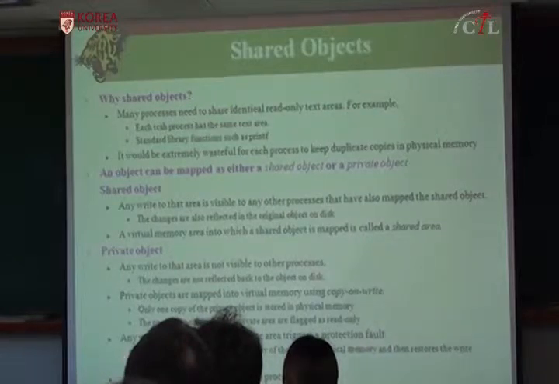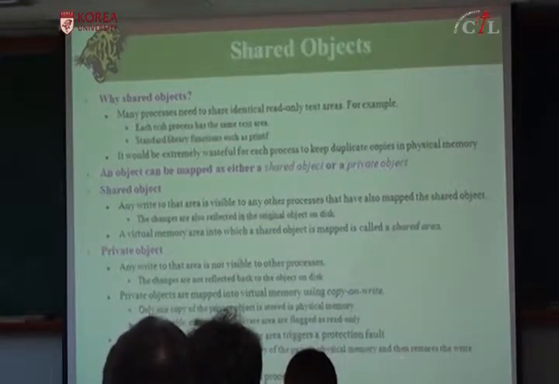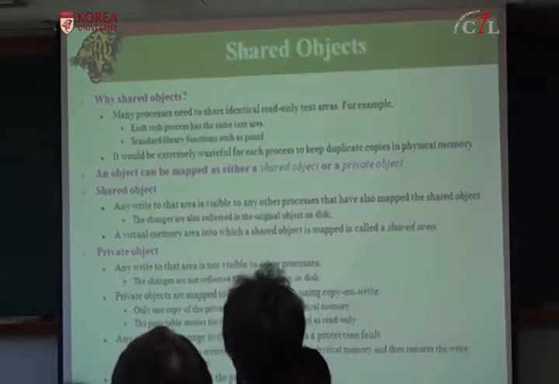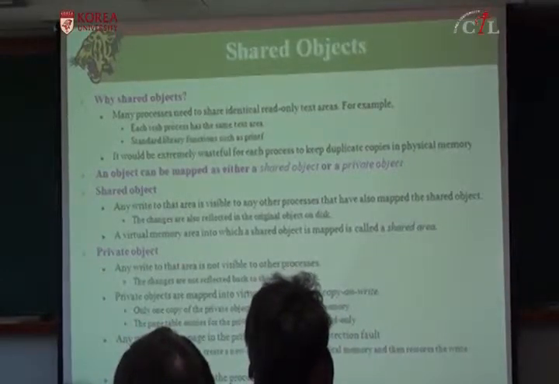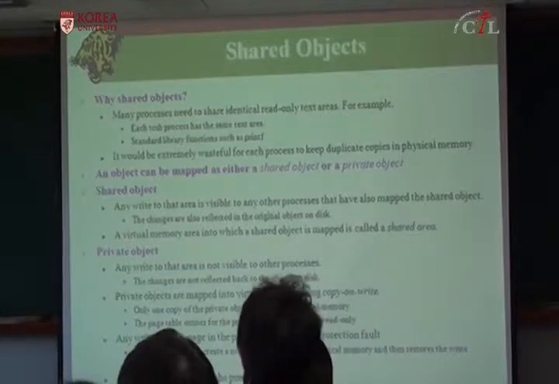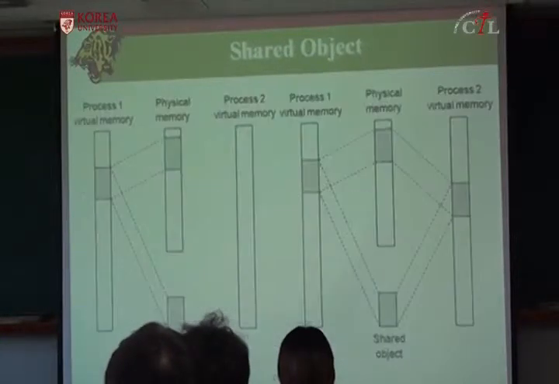Then the handler needs to create a new copy of the page in physical memory, on a page by page basis, and restore the write permission to the page. So if you want to do a write, you need to create a new page and modify read-only to read-writable, and you create your own copy here. But it will not affect the other process. That means private. Okay. After the handler returns, the process proceeds normally.